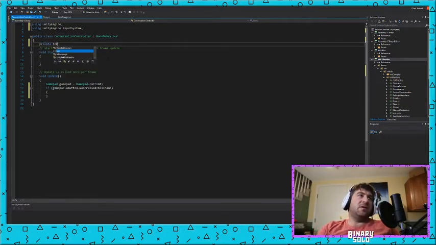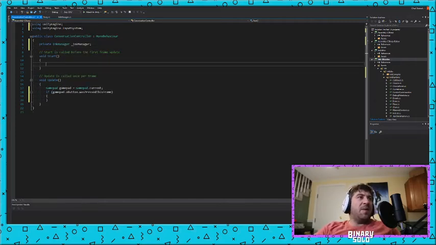Private ink manager, _inkManager. I am going to stick with underscores as a convention here. And this one I'm not going to set up by reference because I want there really to only be one in the game.